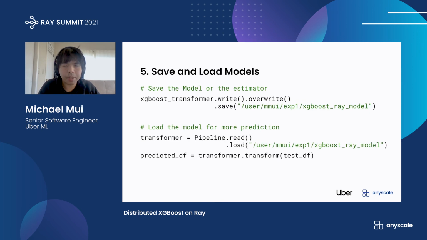You can also easily persist and reload your transformer objects using Spark's native serialization and deserialization. When you call save, Spark essentially serializes all the params, the model binary, and basically everything you need to load that model transformer back in the future to transform other data sets.